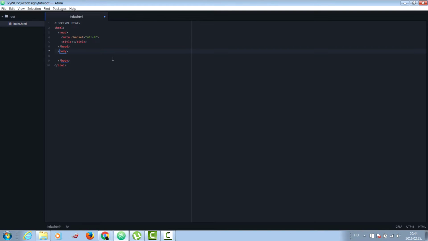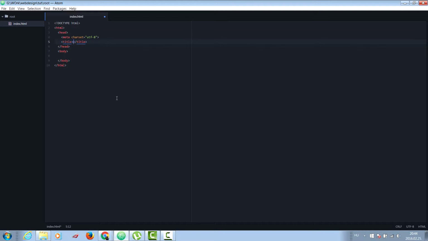Now, as you might have guessed, the head contains all the intelligence behind the website, but it doesn't actually show, and the body contains all the visual parts that the person will actually see on the screen. Now, inside the head, it adds the character set. This is something you don't have to worry about because you rarely ever have to change the character set, and the title is what will display on top of your screen if you open that website in your browser.